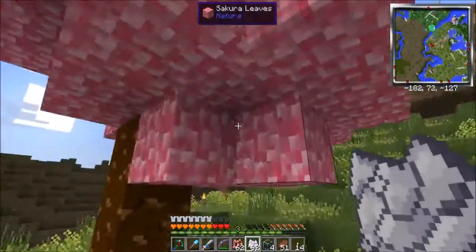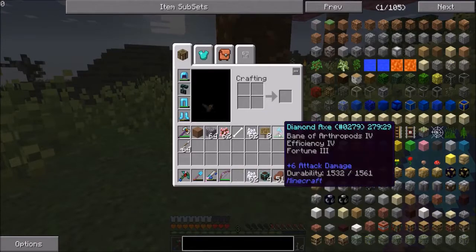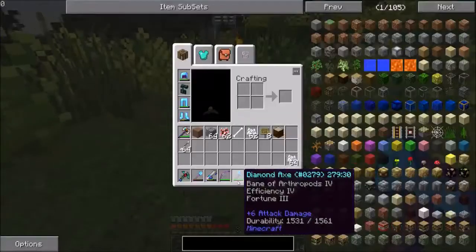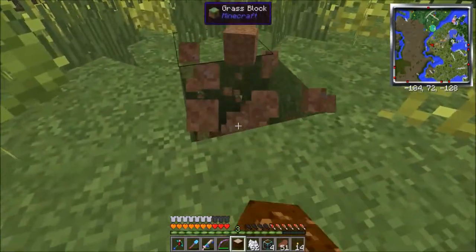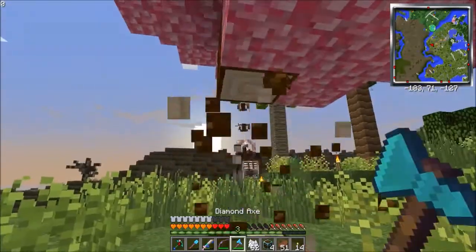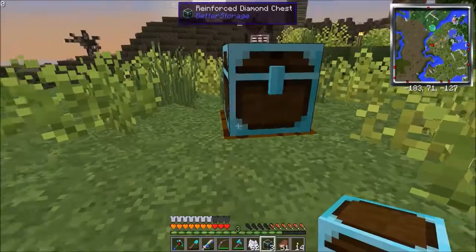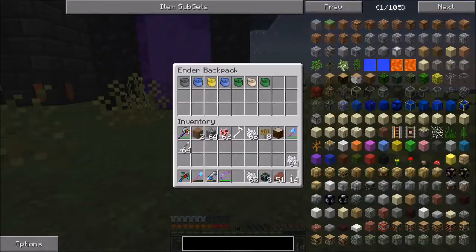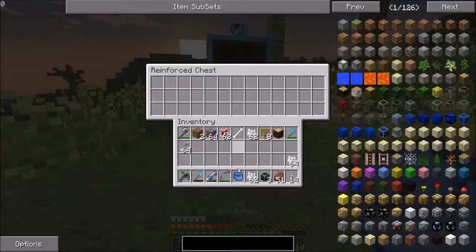Bam! Ooh, he got a good tree. And give me my axe. Give me axe. Get that axe out of here. Alright. Oh, we're gonna need the axe again. Thank you. And chest. We will give him a blue one. There you go.